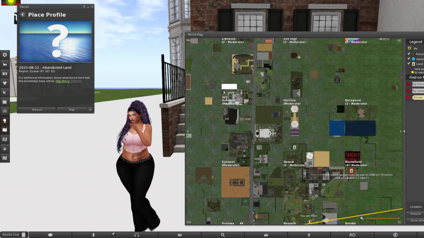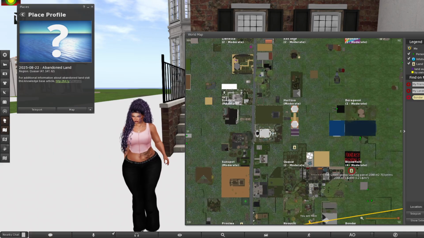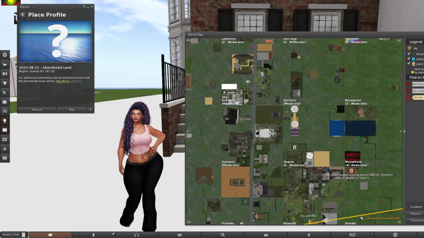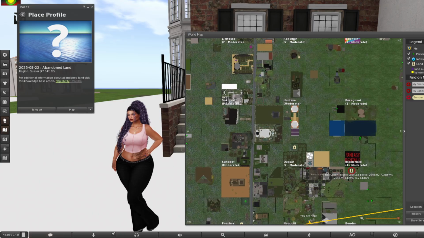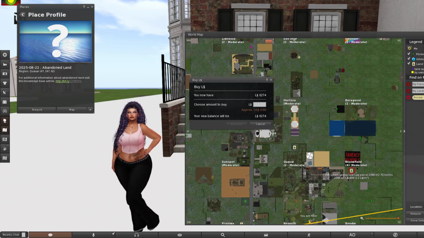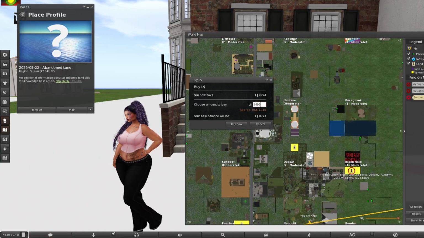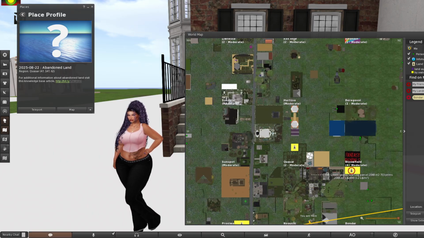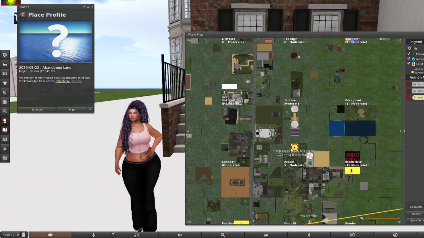So this says flat, green, grassy, low lag parcel, 2048 square meters, 703 prims. It's $2,499 to rent that one right there. Okay, for a 2048. That's 2,499 Lindens, which I don't know how much that is. How much US dollars is that? Okay, that's about $12 a month for me to rent that. There's another one for rent. For sale. No, it's for sale.